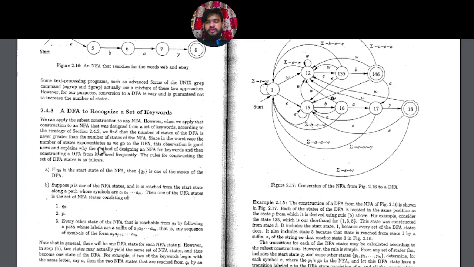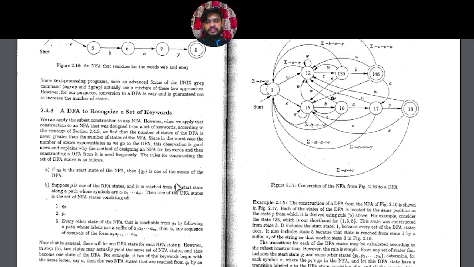Let us discuss a DFA to recognize a set of keywords. We can apply the subset construction to any NFA. However, we can apply that construction to an NFA that was designed from a set of keywords.